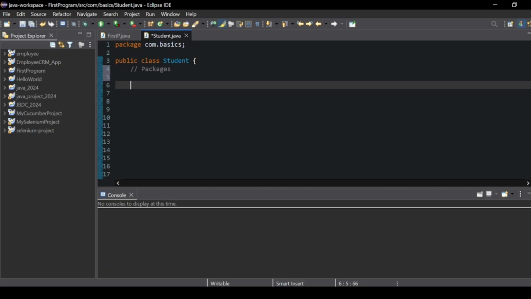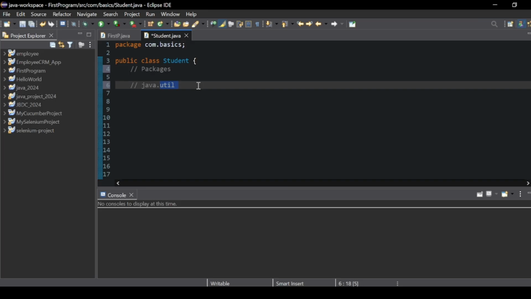Packages in Java work exactly the same way. A package is simply a folder that groups related Java classes, annotations, and subpackages together, keeping your code organized and easy to find. Just like you can have folders inside folders, you can have packages inside packages. These are called subpackages. For example, java.util. Here, java is the main package, and util is a subpackage.